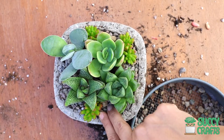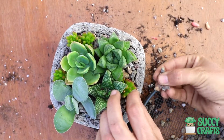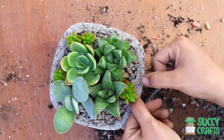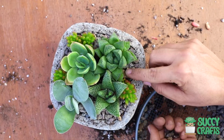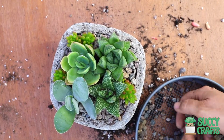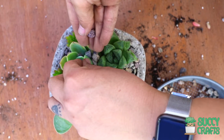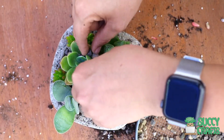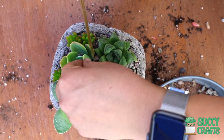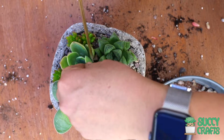All right, so that's good. And I've got a little more right here that I need to work with. Just a tiny little gap here that I can squeeze some stones in. And I see, I'm like OCD, I see a little hole there. And I'll push them in with my knitting needle. Get that one out of there. There we go.